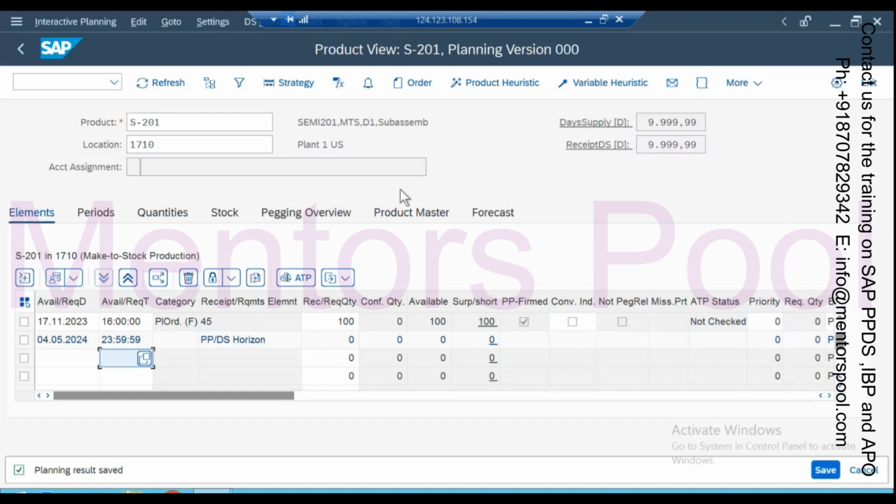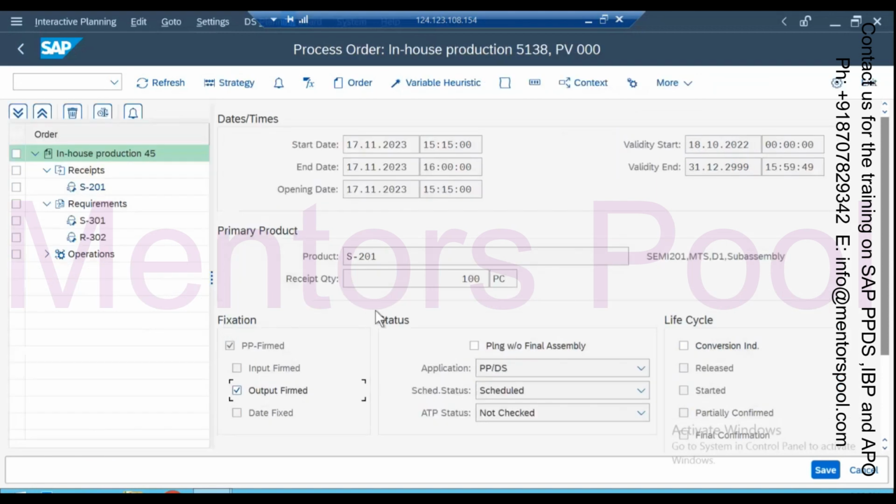Now what we want to check is how the source of supply gets selected. In this case, your order is a fixed order first of all. Ritvik, have you created this order yourself or was it created by the heuristic? No, I created it myself. All right, so do one thing, just double click on that order number 45. Okay, and just stay here for some time. Let me make a big screen for me. Your screen is visible very small to me. Okay, that's fine.